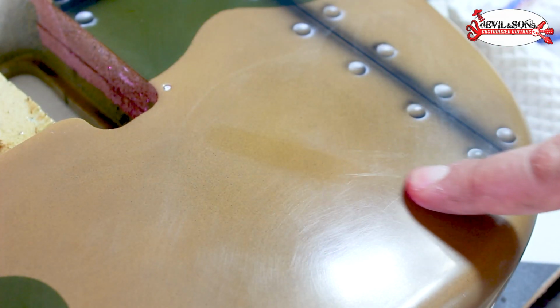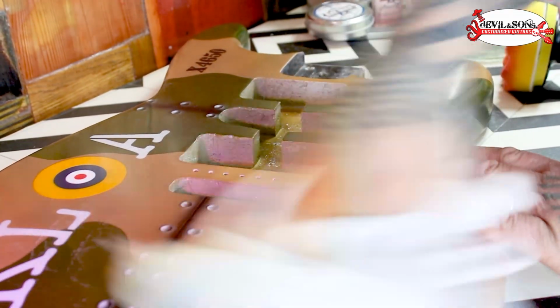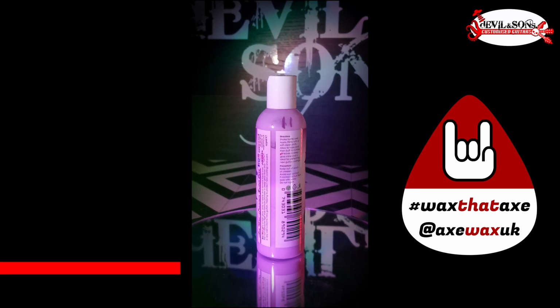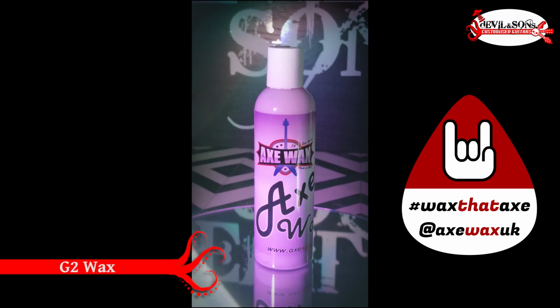Again, we've got the residue, I'm wiping it off. And again, I like to do this process, repeat it 3 times. Sometimes you might find you want to do it more. The more you do it, the more shine you're likely to get. But once you get to a certain point, it's not going to get any more shiny unless you go to the next stage, which is using the wax.